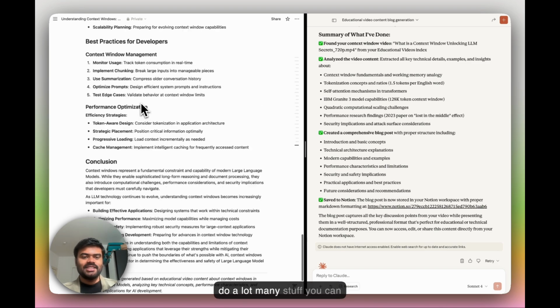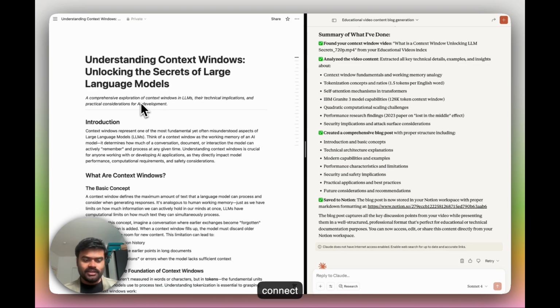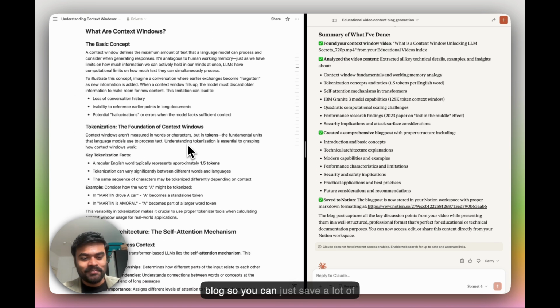So this is how you can do a lot of stuff. As you can see, with the help of connecting the TwelveLabs MCP and Notion, you can just store or do more research and store it, and you don't need to craft your Notion page by hand, which saves a lot of time. Here it's already a ready-to-publish kind of blog. So you can save a lot of time and explore more use cases around video to blog, video to draft, or video analysis to storing into Notion or any other drafting.